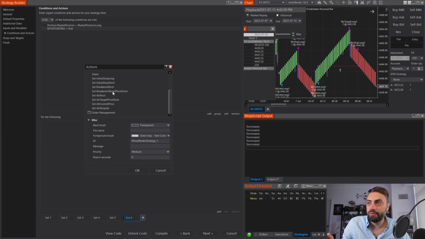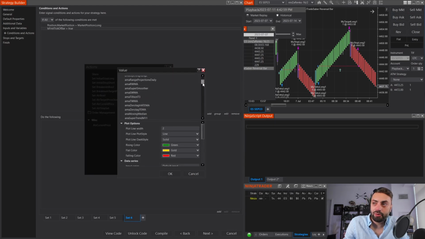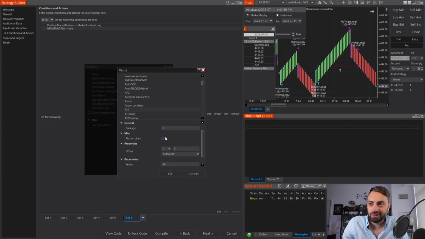And what we want to do in our action here is go to MISC. We are going to set our ATR current price. That price is going to be based on obviously our ATR. So scroll to ATR. Bars ago, we can leave that at 0. Plot on chart. If you want to see it, you can do this. If you don't want it to take up space in your chart, which I'm not going to do that for this one, just leave it like that.